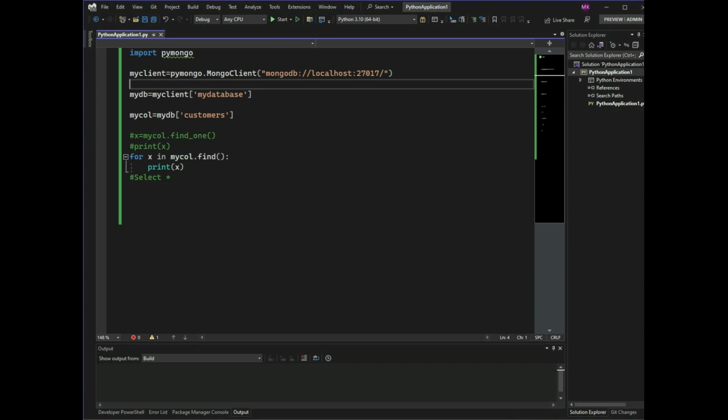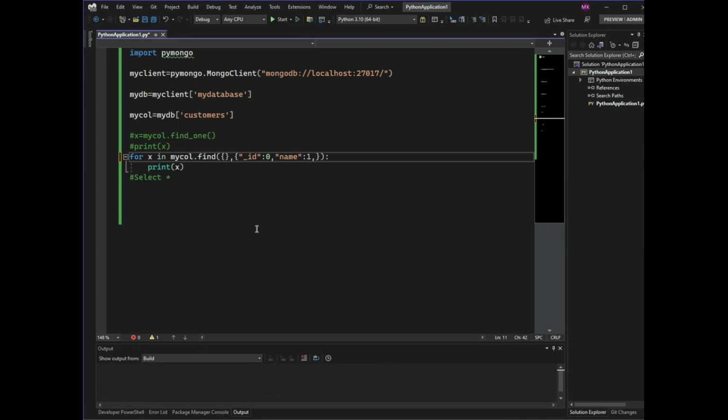And return only some fields. The second parameter of the find method is an object describing which fields to include in the result. This parameter is optional, and if omitted, all fields will be included in the result. So return only the names and addresses and not the IDs. So in here, the first is an empty object, and the second is ID is 0, name is 1.